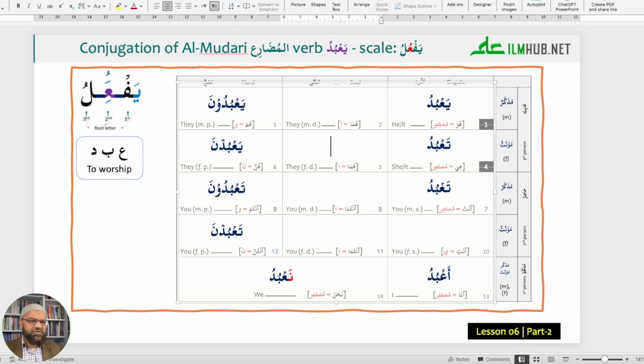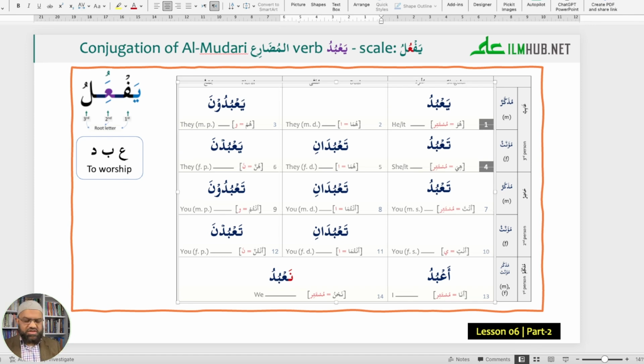The duals are very, very easy. They're all, instead of do, here it becomes ta'budani, and the other two are exactly the same. You can just simply copy and paste for convenience.